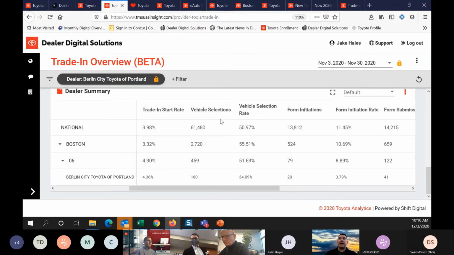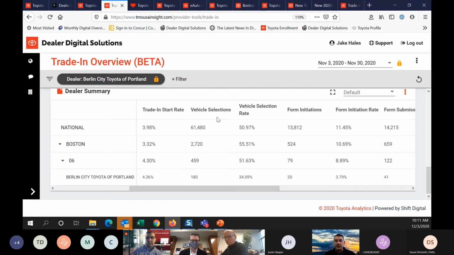Vehicle selections. Now, this is one of the reasons that this report's in beta, because these guys come from engineering. They're naming these things and it's not really our same language. So vehicles selected, obviously with a trade-in, there's always a trade-in. But this is going to represent a vehicle of interest that's being sent in the XML code.